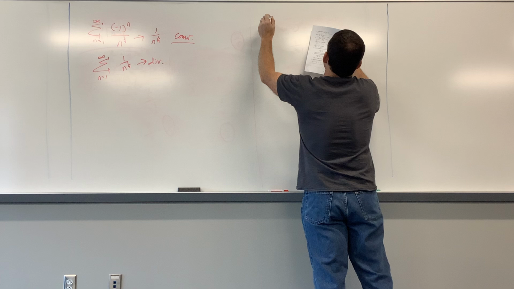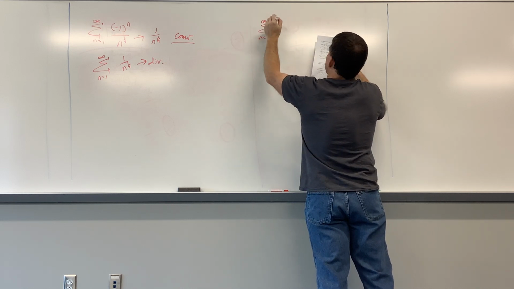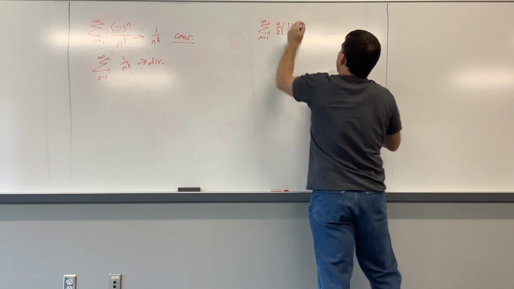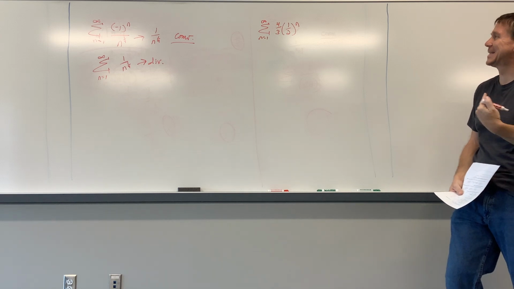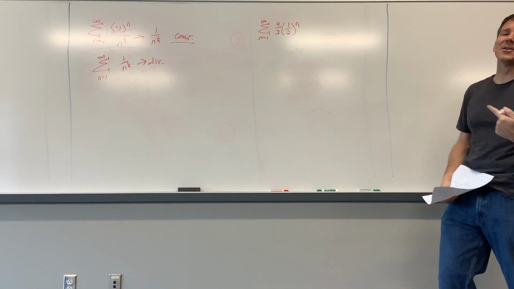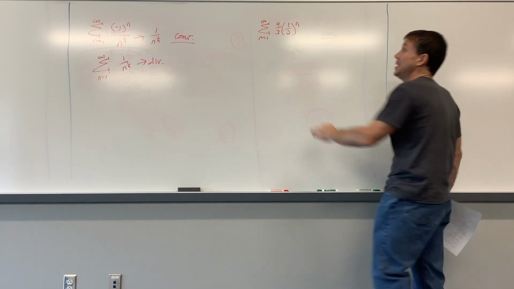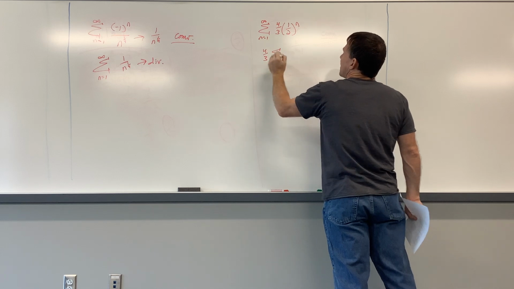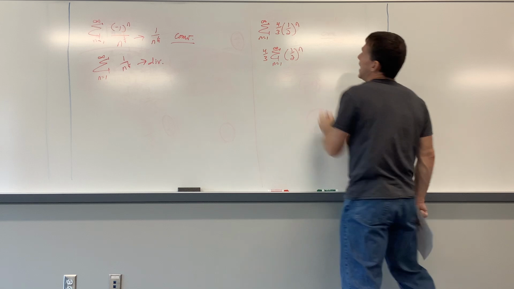But this one, the sum from n equals 1 to infinity of 4/3 times 1/2 to the n. I'll point out, because I did variations on this when I teach the class, you've got fractions there and all that, but ultimately you understand there's a difference between constants and the things that change. 4/3 is a constant, just pull it out to the front, and I get 4/3 times the sum from 1 to infinity of 1/2 to the n.